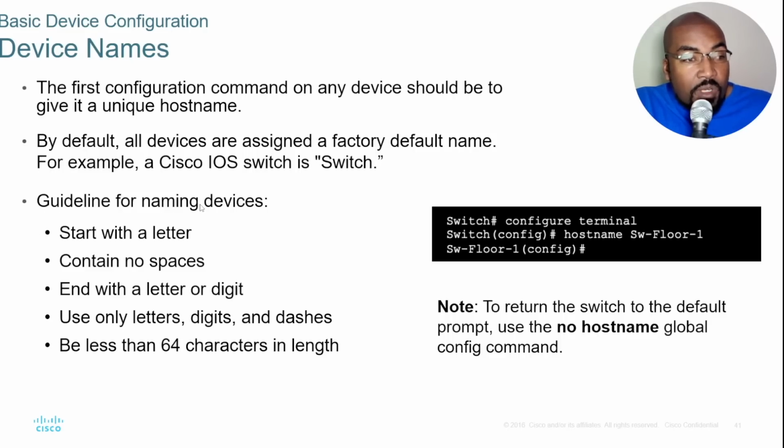Guidelines for naming a device: start with a letter, no spaces, end with a letter or digit. So you can make this however you would like to make it. So for example, the example gives you configure terminal, shortcut could be config T. I know we kind of talked about that.